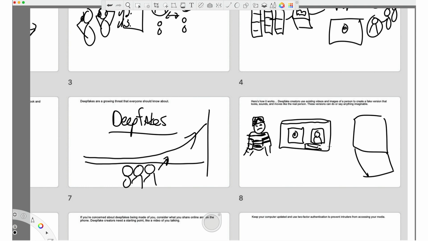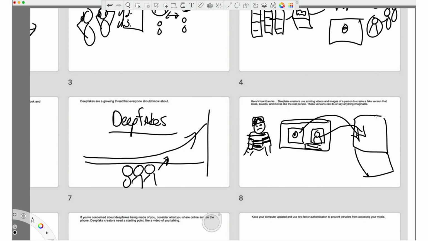It could be a picture of any of us, and sort of drag it into the computer, assuming that this is the sort of computer that's being used to create the deepfake, and it moves. Let's see, to create a fake version that looks, sounds, and moves like the real person. These versions can do or say anything imaginable.